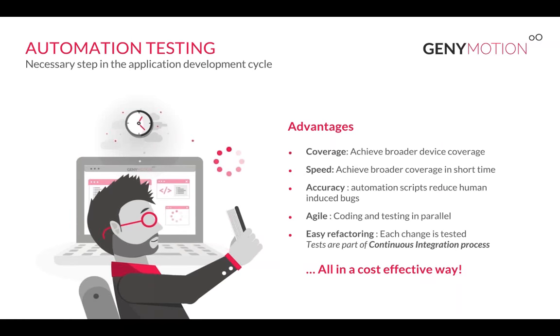We will see that automating tests can have several advantages. First, you can test on more devices with different configurations and in a shorter time, since those tests can run without human interaction in parallel. For example, you can run tests during the night with a CI environment. Automating tests is also more accurate. A manual tester could still forget to perform some tests, for example. And finally, in a development phase, conducting tests is agile and each change is tested. To sum up this advantage, automating testing is all about efficiently conducting tests to save money. So I will now let Eleanor go deeper into the continuous integration workflow.